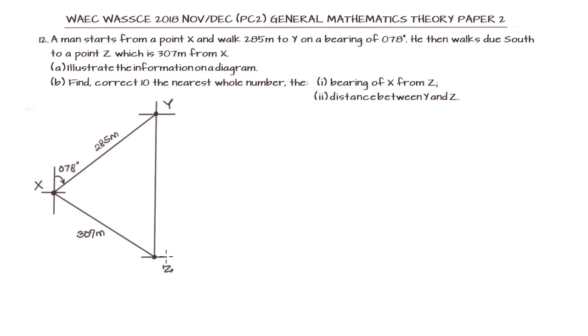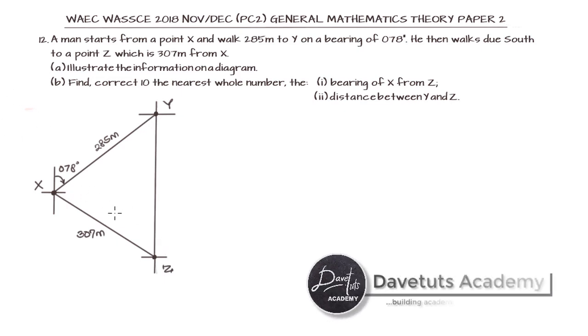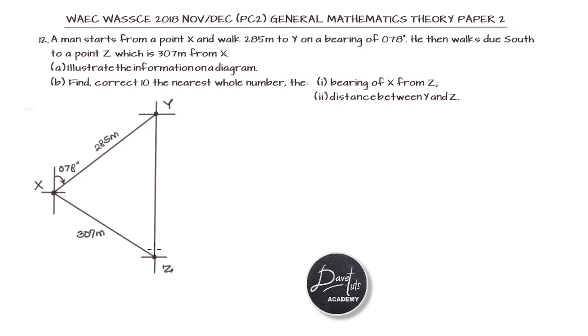Then we have to find the bearing of X from Z. So going to Z, we have to draw a cardinal point and find that bearing also coming from the north. On Z, we want to start from the north and measure the bearing to X. So we have to find that bearing, and then we also have to find the distance between Y and Z. We can call that small letter s, since it's facing capital letter X. So now, this is the interpretation of our question.